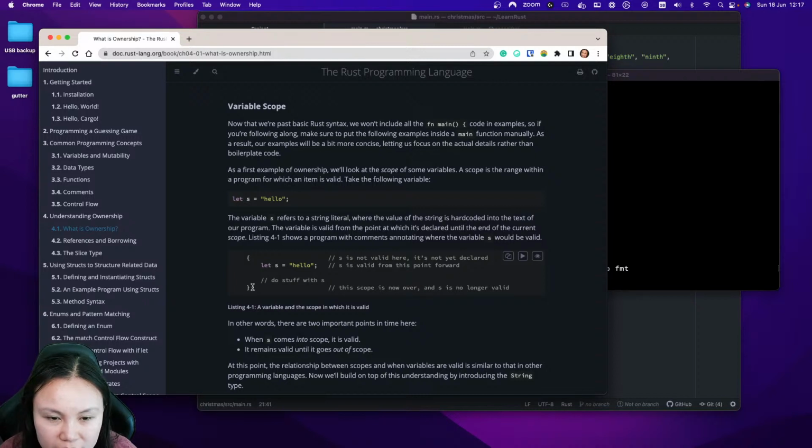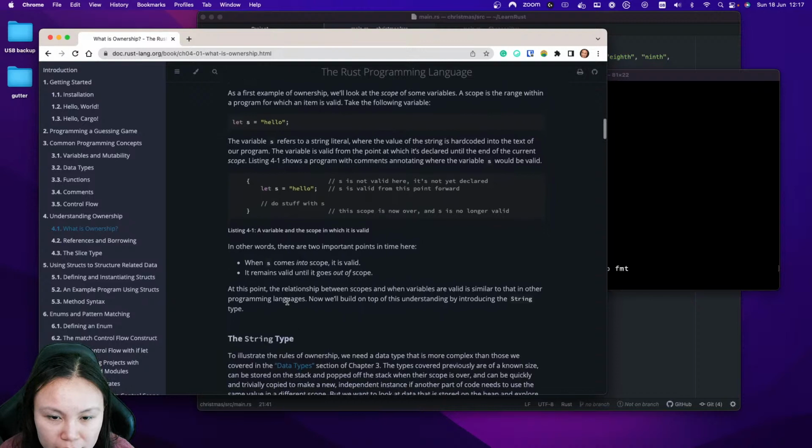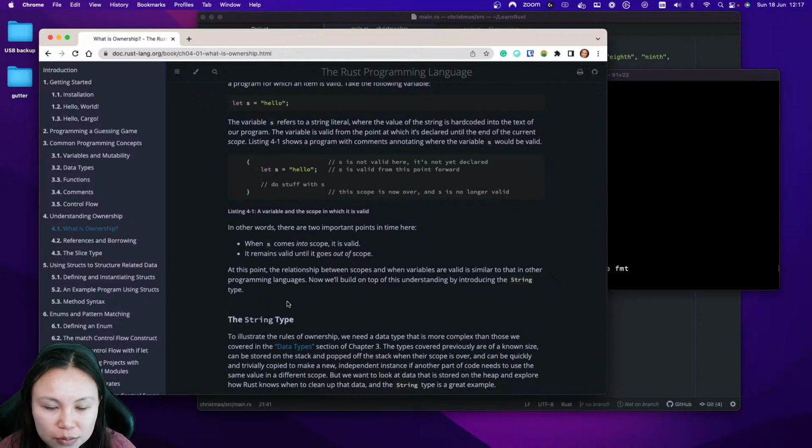And if it exits the curly bracket, then the scope is over, and s is also gone. So all the curly brackets are actually a scope. Before it is declared, it is not in scope; if it is put in using let or whatever, then it comes into scope until it reaches the end of the scope, then it's gone again.